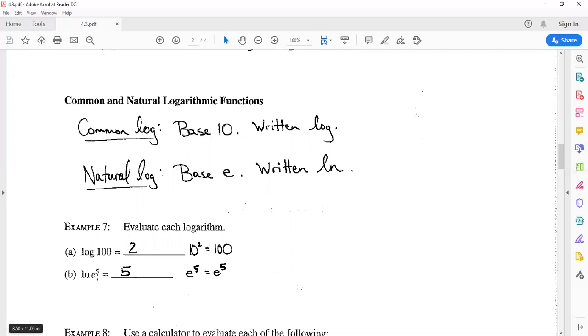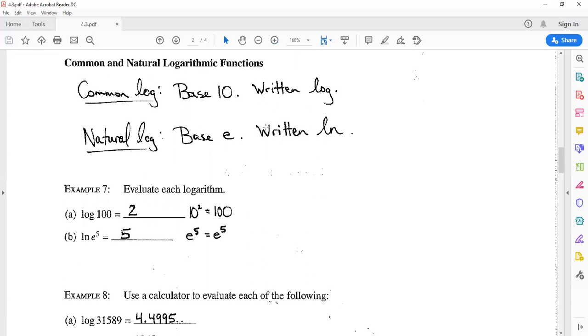Notice here how these two operations seem to undo each other. This exponentiation of doing e to the 5 and then followed by doing natural log just undoes everything and leaves you with just 5. This is exactly what we want and exactly how we'll go back and try to solve that equation from the beginning, maybe at the end of this lecture.